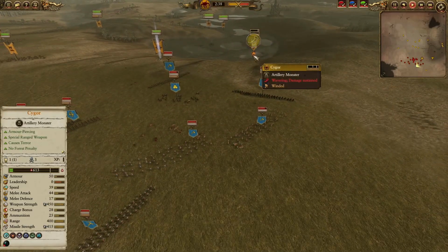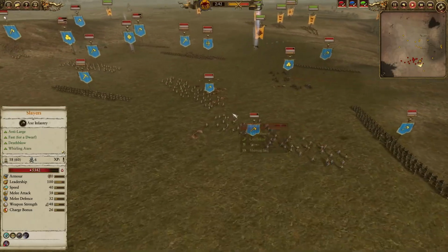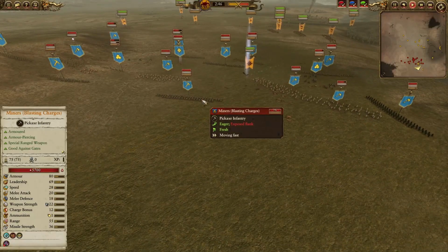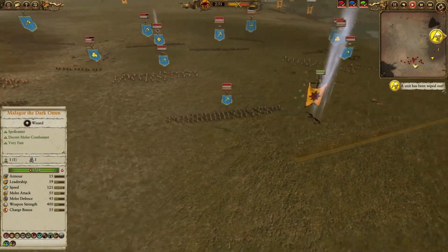Over here, looks like the summon is going to be leaving the battlefield. It's going to go back to the realms of chaos where it once came, and the Slayers are going to be coming here to protect the cannons. In the back here, we do have miners of blasting charges. We actually get down here with Malagor. He might be able to... No, it looks like he's not going to go in for the kill.